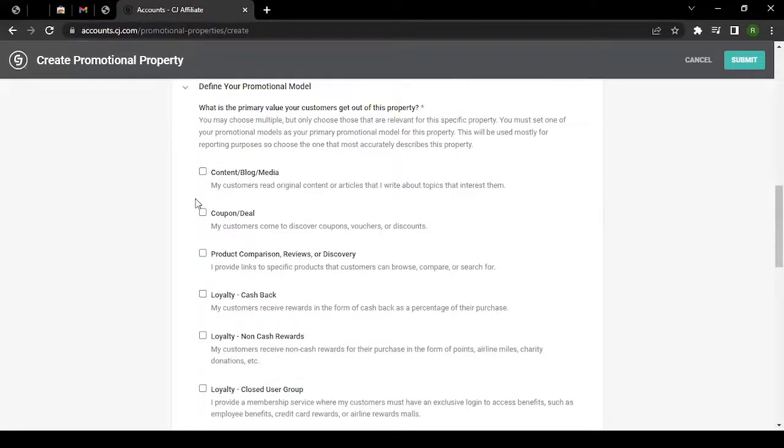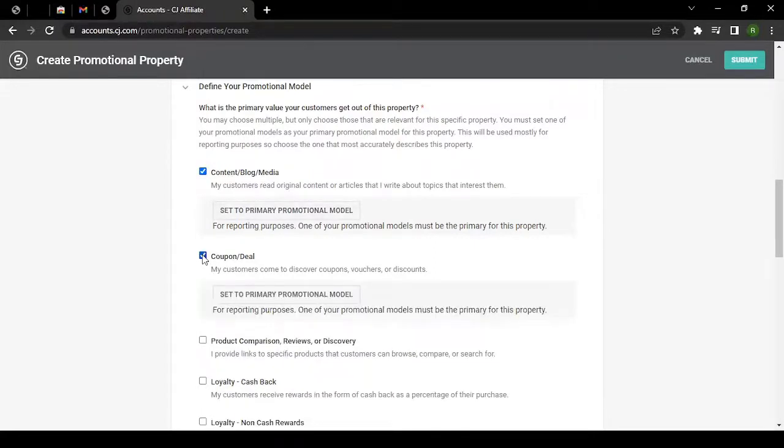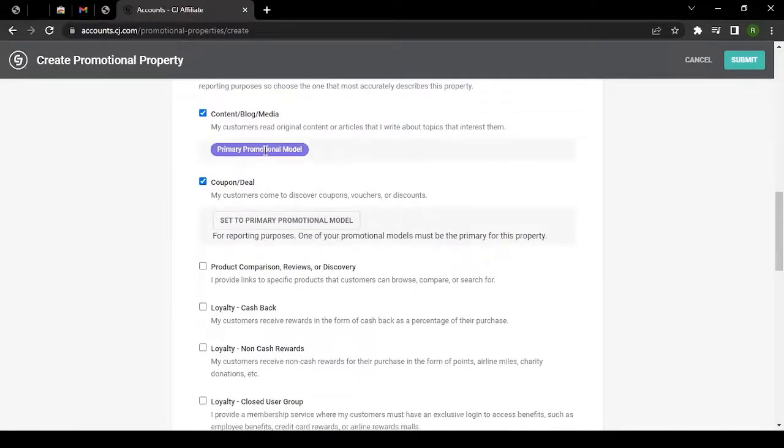So in our case, assume that I have a website where I put the content for the consumers to read it. So I tick mark this, and you see I have an option to set this business model as the primary business model for myself. I can also tick mark other business models, because sometimes you may have one web presence, but that could match different business models as well. So you can select multiple, but you can keep one as a primary promotional model. So in our case, I'm just gonna keep the first one as primary promotional model by just clicking on that button, and it will turn into a purplish color, which implies that it's active.